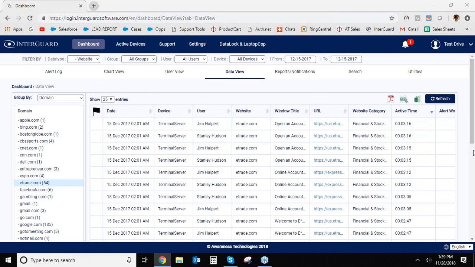Can you prevent printing and downloading to the USB drive? Just like I just said, yes, only using Data Lock though, not with employee monitoring. Employee monitoring with file tracking is only going to tell you if that happened and what the name of that file was. It's not stopping that from happening. So that's the answer to that.